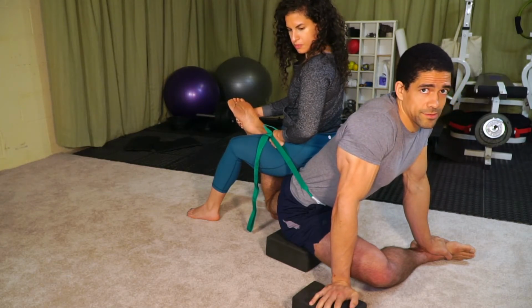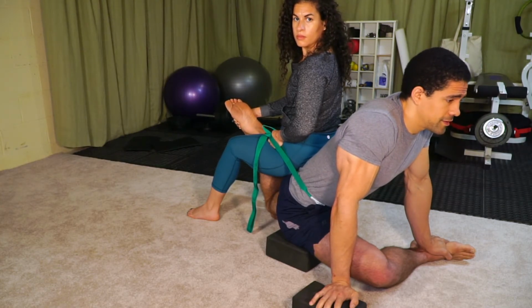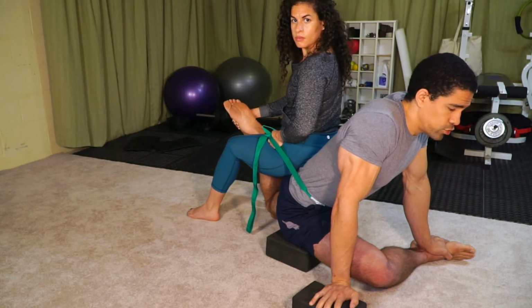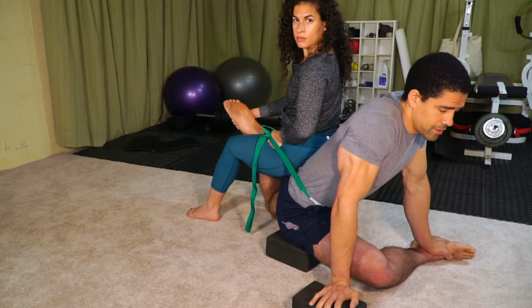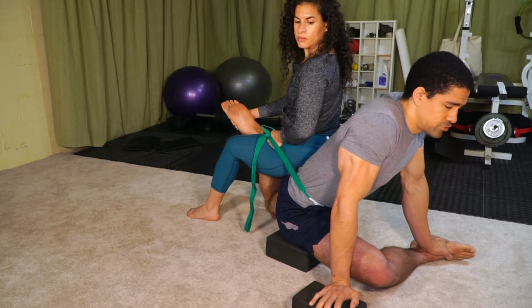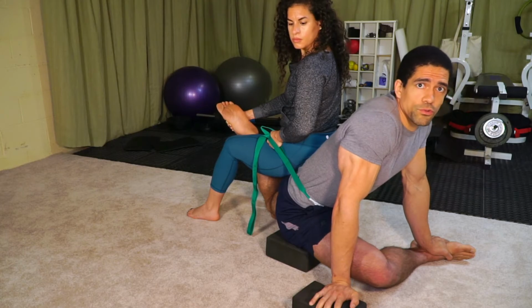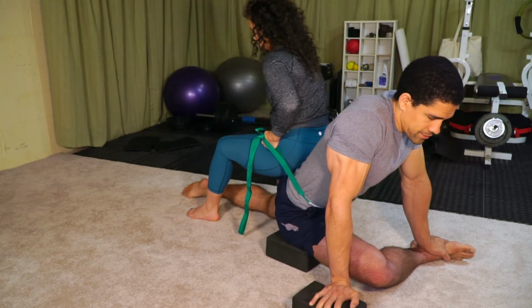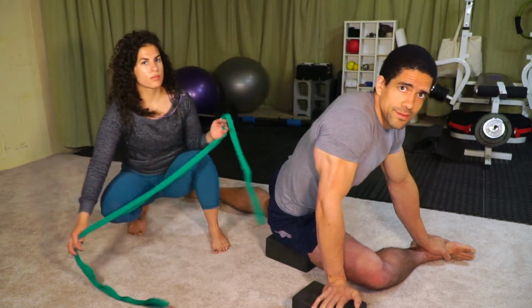And if you want to get even more creative with these, once I have my leg up into that position, you can use some type of prop to hold my foot in that position without my partner needing to maintain it on their own. There are a lot more variations on this stretch alone that I'm sure we'll get to in future videos, but this should definitely be a good start in really opening up those hips.